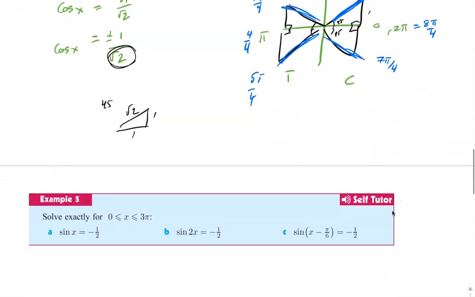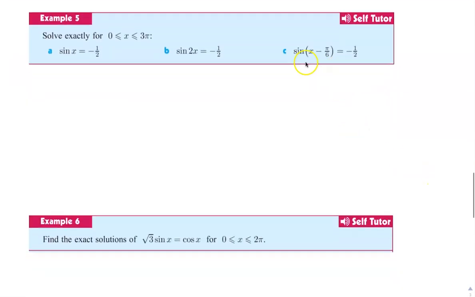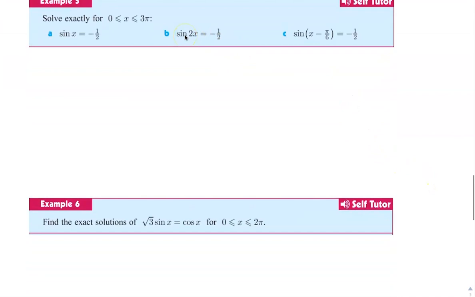Now for the next one, the domain actually changes. It'll go from 0 to 3 pi. But I decided we'll spend a whole new video on how to do stuff like that, because it gets a little complicated. So instead, we're just going to pretend these are all, let's say, 0 to 2 pi, so we can focus on that today. We'll come back and do that in a later video.